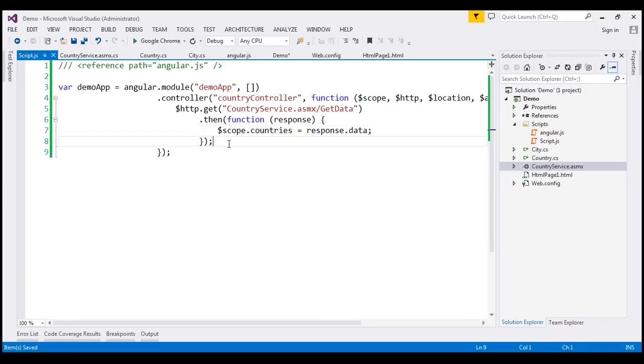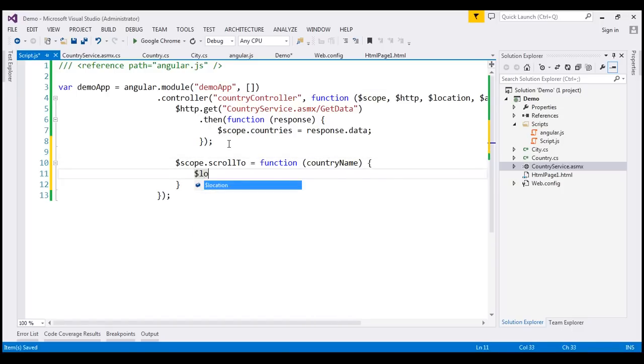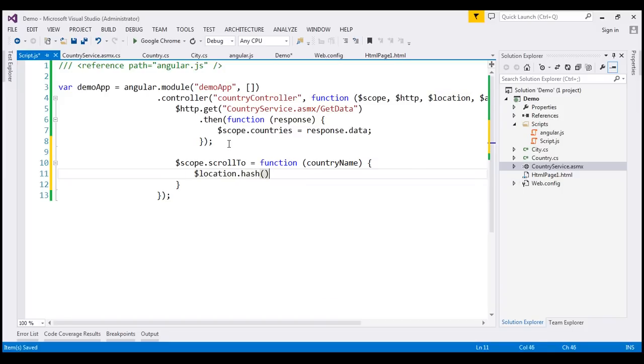We're going to do another thing within our controller. So I'm going to attach a function to the scope object. I'm going to call this scroll2. So this is going to be a function, and to this function let's pass the country name, and we're going to use the $location service, and it has got a hash method.